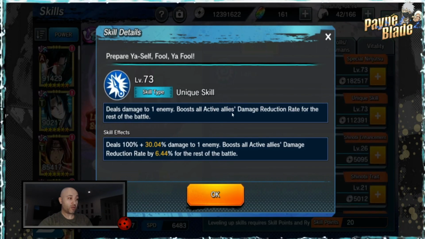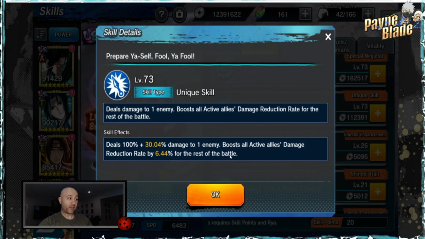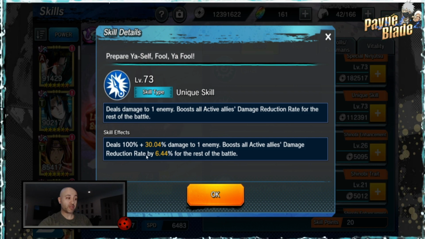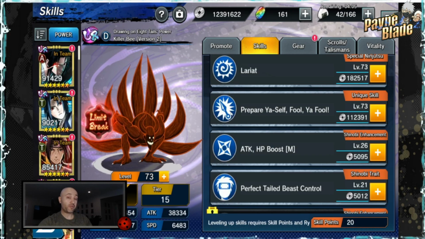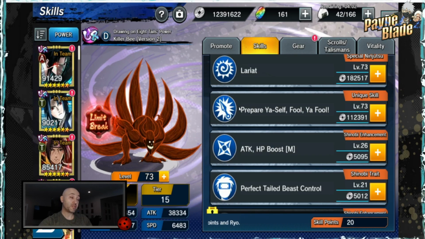Okay, now his skill 2 also does a very good thing. It boosts all active allies' damage reduction rate by 6.4% for the rest of the battle. That is huge. That's a big amount, guys. 6.4% is actually pretty massive, especially for the rest of the battle, and the fact that it will stack with other ones and his own.